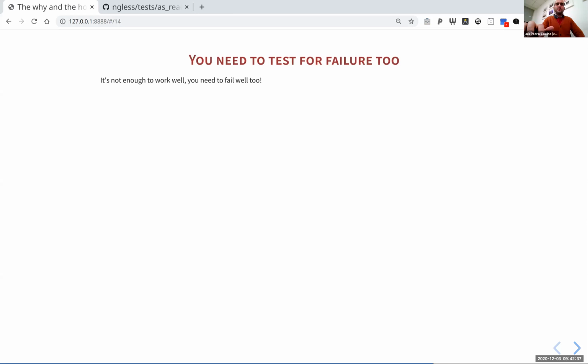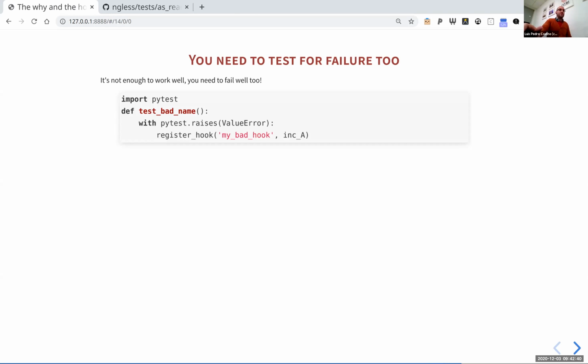And then one important thing is you need to test for failures too. A lot of tools work well but fail badly. Meaning that when they work, they're fine, but if something is a little off, then maybe they don't do good input validation. Again, a lot of the tools will have some support for this. For example, this is a PyTest example where you can check that some code is raising some exception, so that you can check, yes, this code should fail.